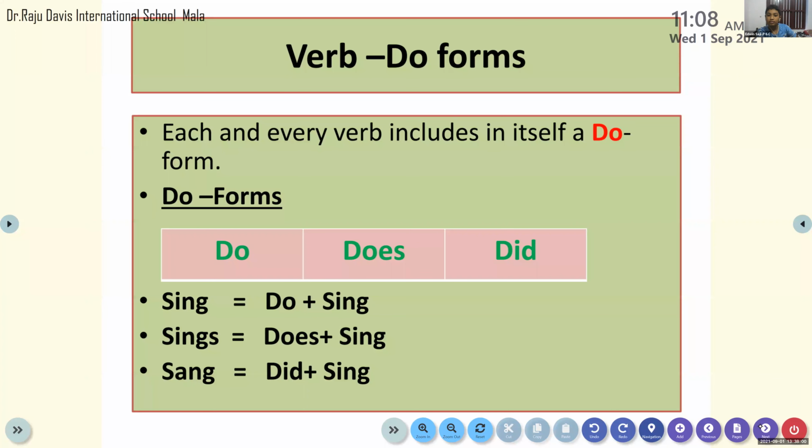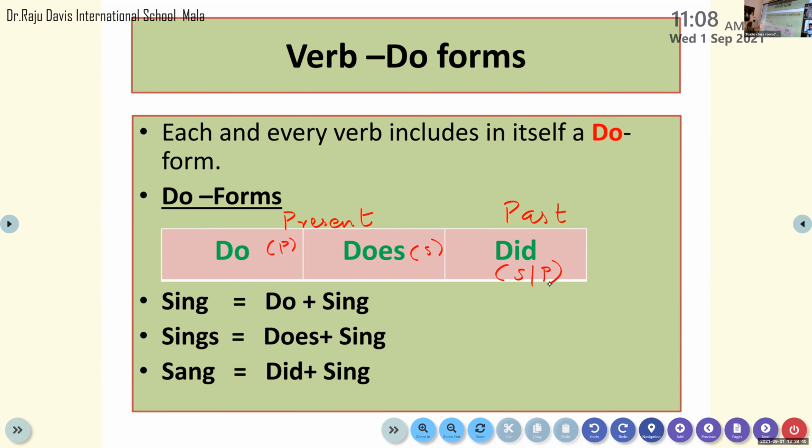See, now we are coming into the do forms. Here we are planning to stress the concept called splitting of verbs. Okay, so as you all know, do, singular or plural in form, present tense: do and does are present. Did is the past. Remember, do is plural in form and does is singular in form. For both singular and plural we use did. Am I clear? So here we start the splitting of the verb.